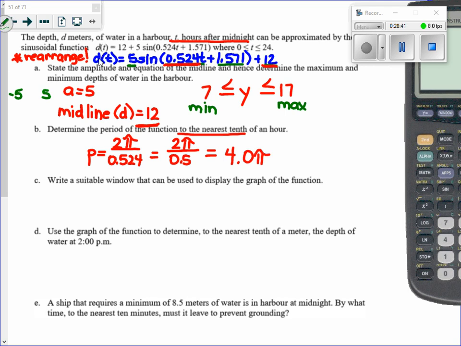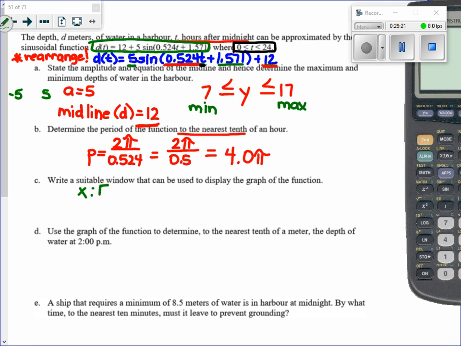Now we need to figure out, if we were going to graph this equation, and they've given us the equation here, we don't even have to come up with it, what a suitable window would be. So it's telling us, for our x's, which technically is your time in this equation, time would be on your x-axis, okay? And it's telling us here that our range for our time, or for our x-axis, is from 0 to 24. So that's what you would set for your window.